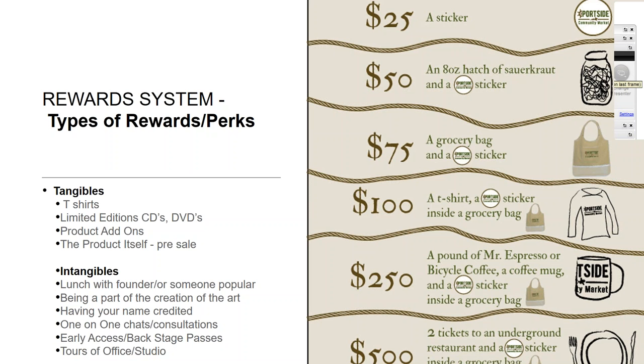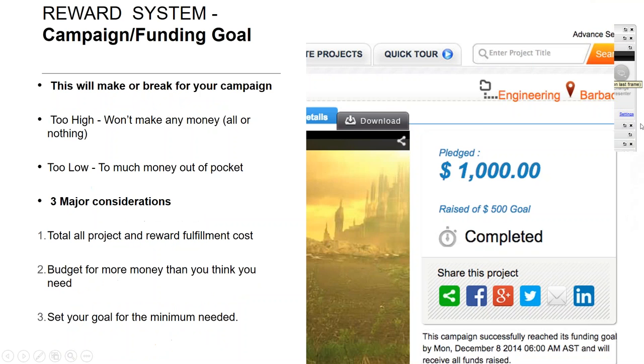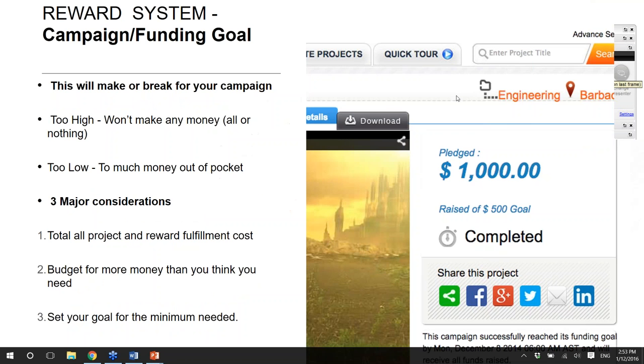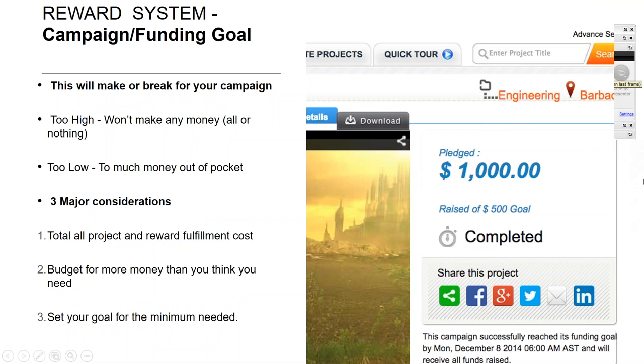And that's a powerful way of getting your product sold quickly, getting it tested, and even exporting it to a different country by using crowdfunding as a means to do that. You can look at your rewards in 2 ways. It can either be tangible or intangible, and of course, intangibles cost less. You've got to be more creative with them, but it costs less, so it's a great way to keep a lot of profit margin when you're building your crowdfunding campaign. But you can use a mixture of tangible and intangible rewards to really motivate your crowd to give.